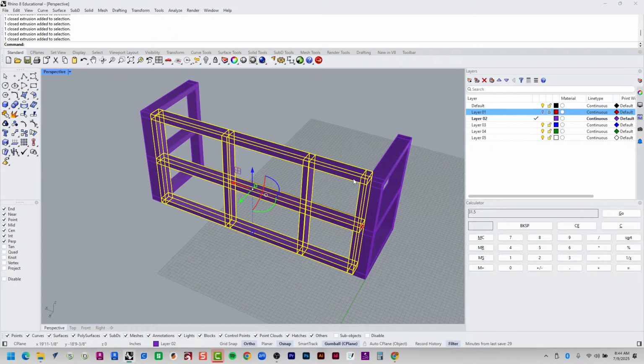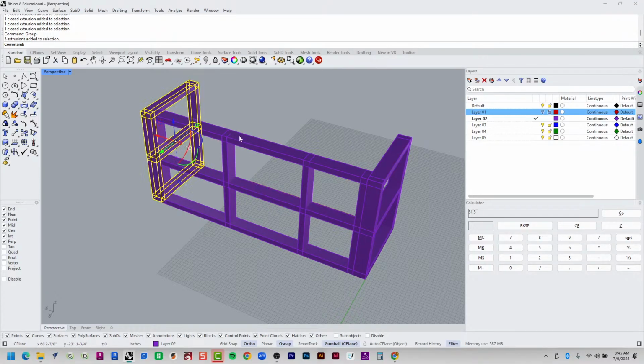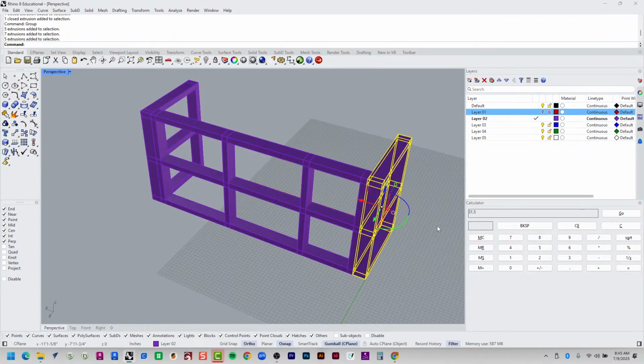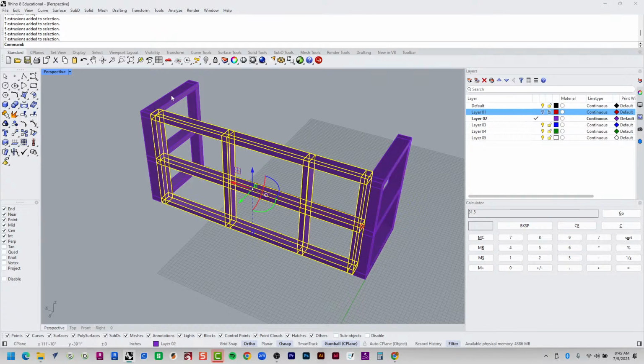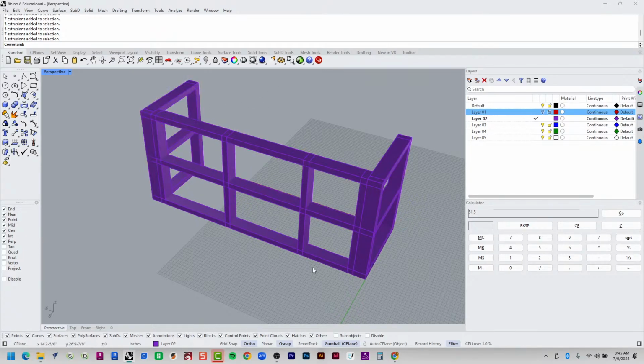We group them to keep them together, bind them together, tape them together, screw them together, so that way when we move one stick, we're not just moving one stick at a time. We can grab the whole wall and move it at the same time and be efficient. So group it. So I have 1, 2, 3 groupings. I have 1, 2, 3 FrameCAD walls.